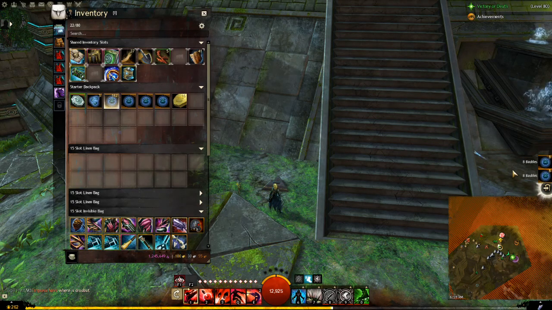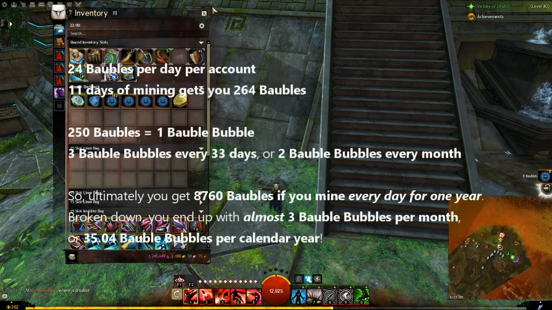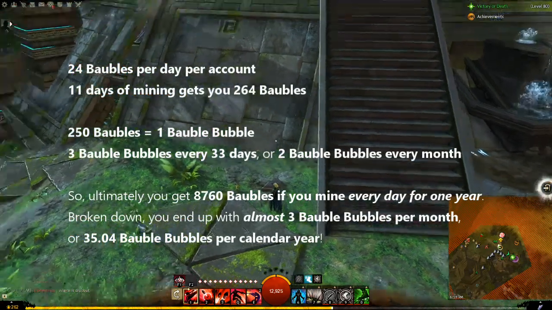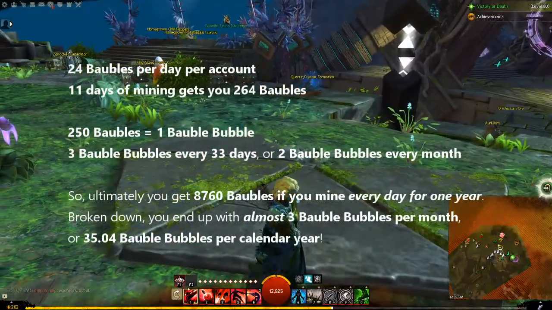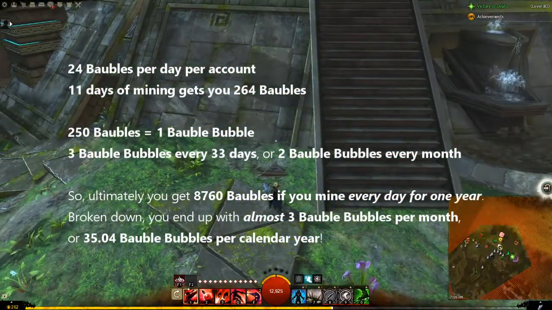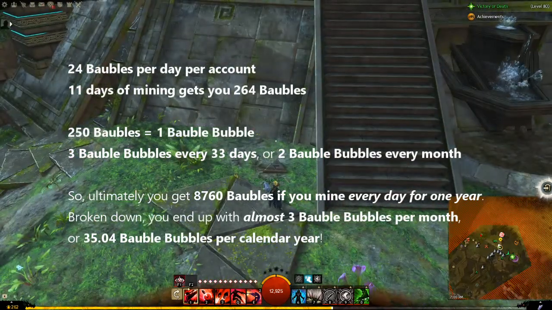Let's see, 8 times 3 is 16? No. 8 times 2 is 16, 8 times 3 is 24. 24 per day. Not bad. In about 360 days, you should, not 365, but in about 360 days, you should recoup your losses on this. Oh, I feel so good about that.